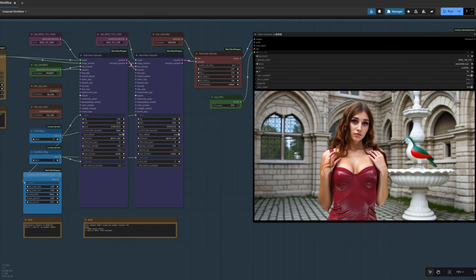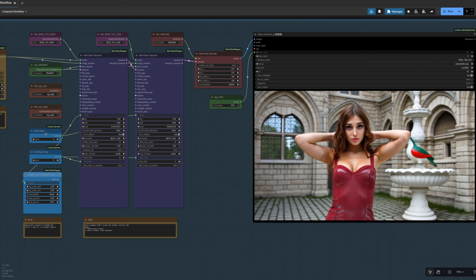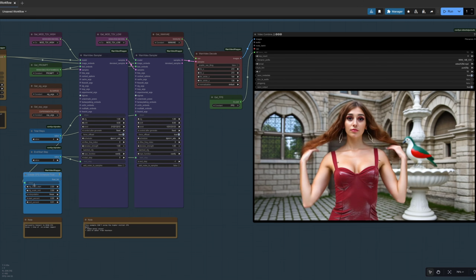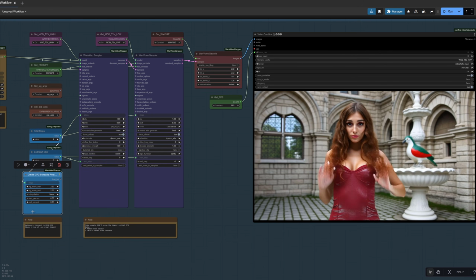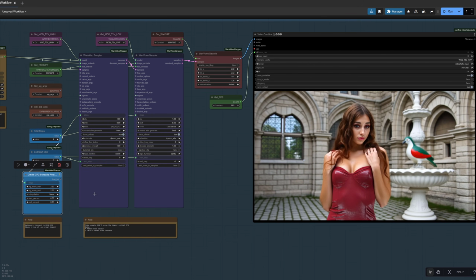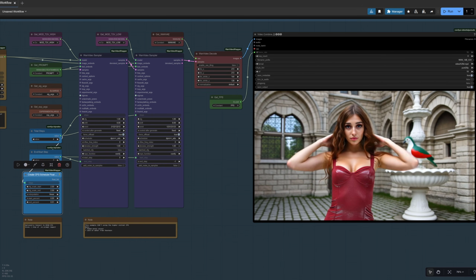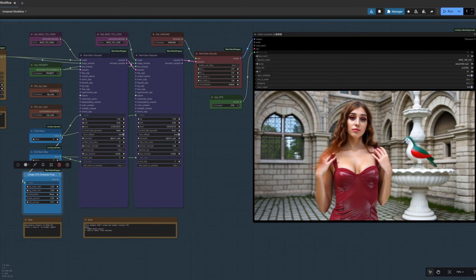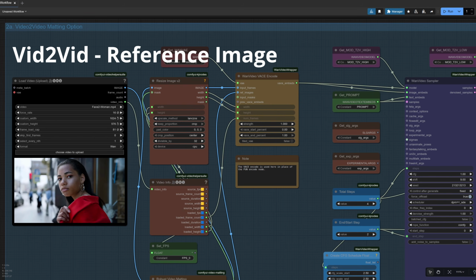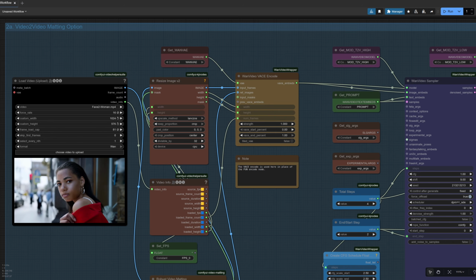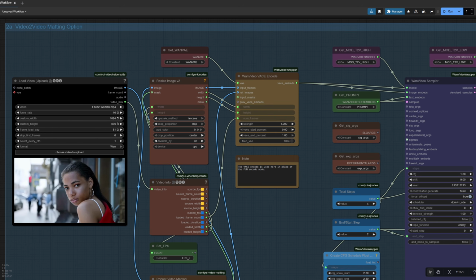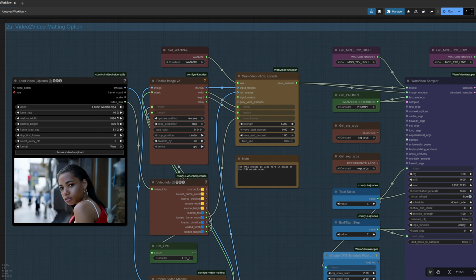That's my basic rationale then for going with 4 steps in total, 2 steps on each. As you saw, attaching that CFG there, so you get 2.5 CFG on the first step of the first sampler, did help with the redness of the dress a little bit. Now, of course, one thing with Vase is it can maintain those characters a little bit more. So if you've got a particular face that you want to keep, Vase is one way to do it.